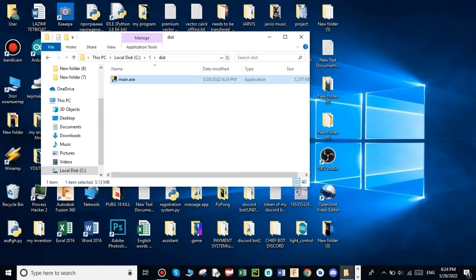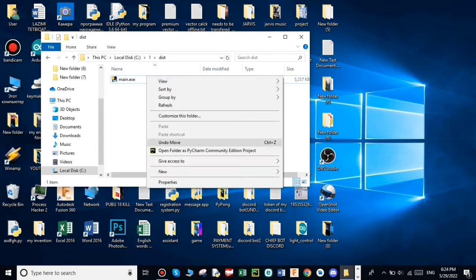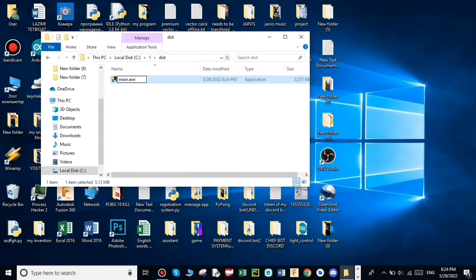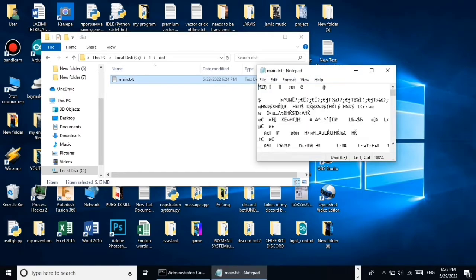This exe file will work on every computer, even if the person didn't install Python. And if this person wants to look at your program by changing it to txt, look what he's going to see.